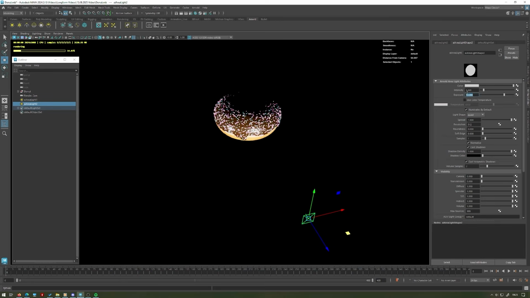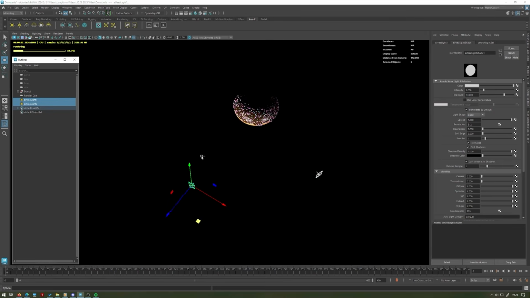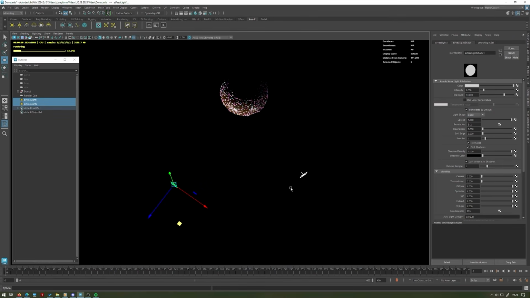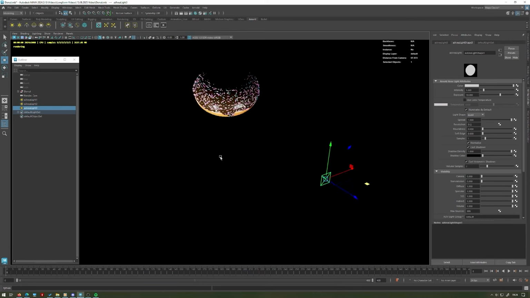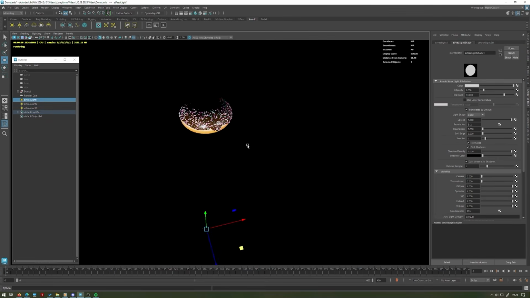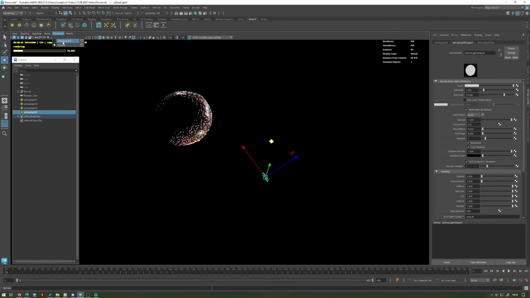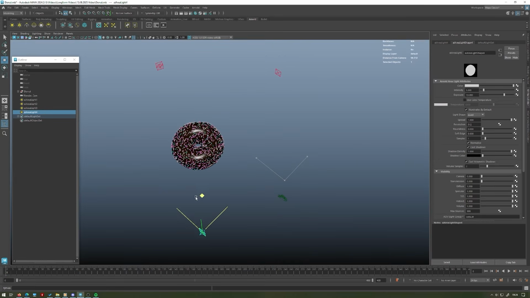So we'll go ahead and bump down the exposure on this. Maybe we'll reduce that to something like 10. We can always play with the values afterwards. Okay. And you imagine that your camera is going to be somewhere between these two lights. So we would assume the camera is somewhere in here. Okay. And the final light that you want to create is what's called a backlight, a hair light, or a rim light. Essentially just because it goes behind your donut. We'll just turn off the render for the time being so we can see where all the lights are placed.